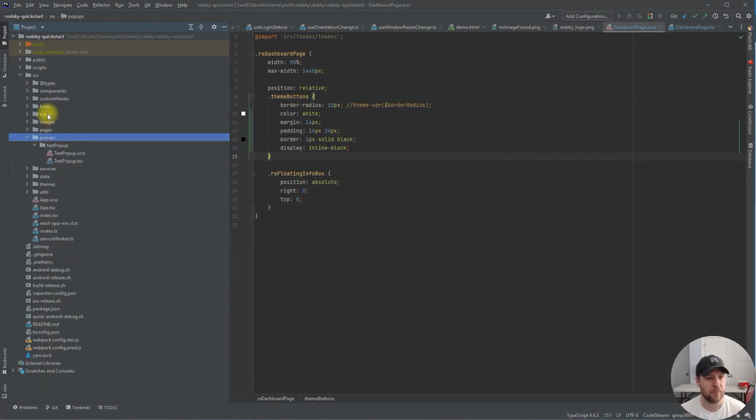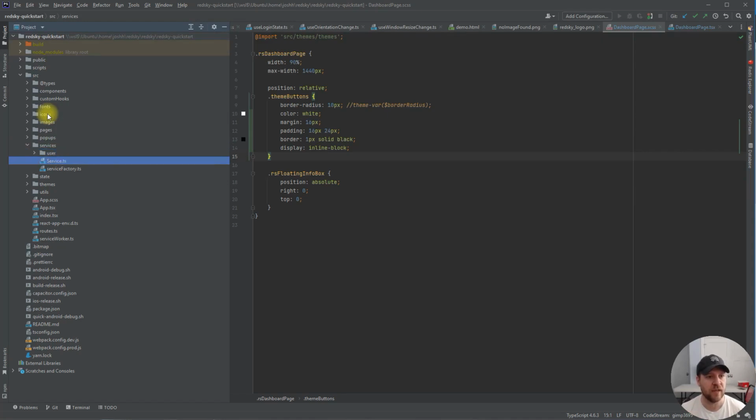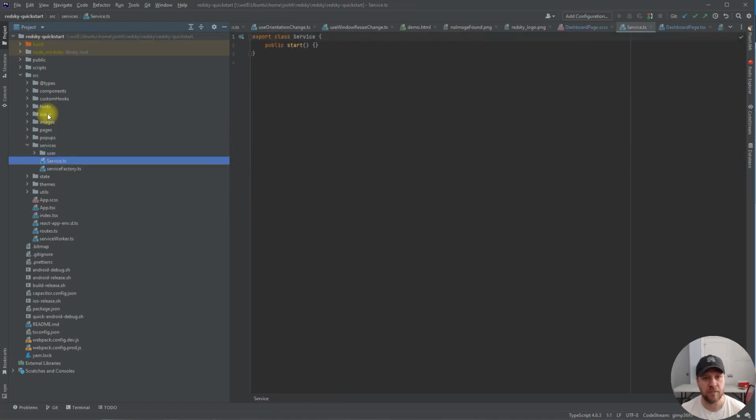Moving on, we have our pop-ups folder. All of our pop-ups would be nested underneath here. Services is a way for us to have our common logic that might be the same across all of our pages that we want to maintain in a layer here. Our service layer will have our base class, so we're using object-oriented programming with our services. We have a base class of service with maybe some methods in there.